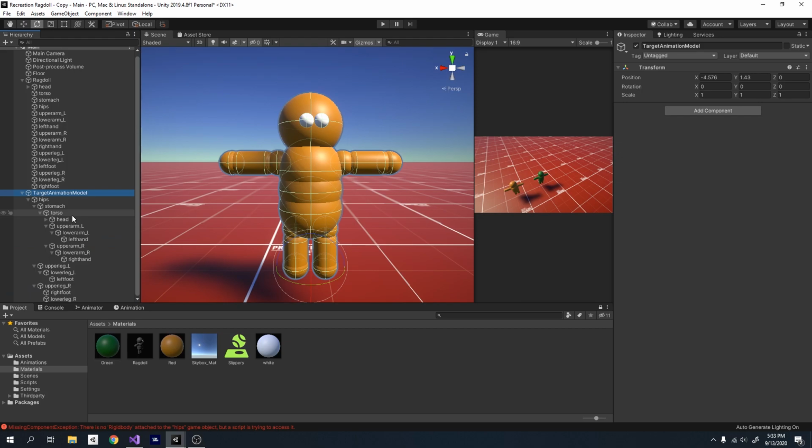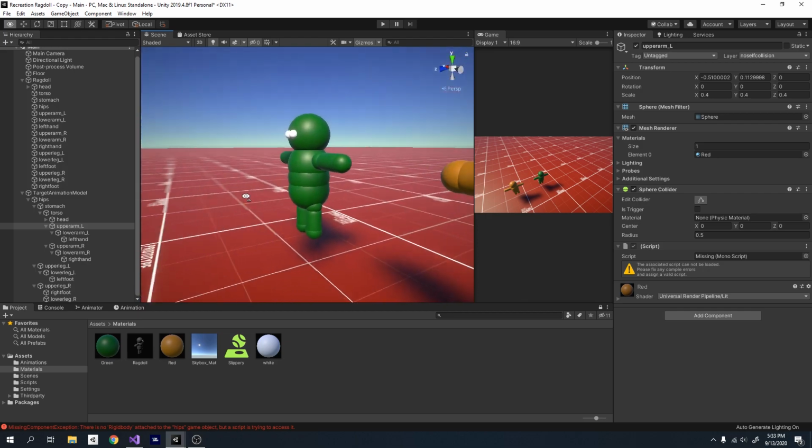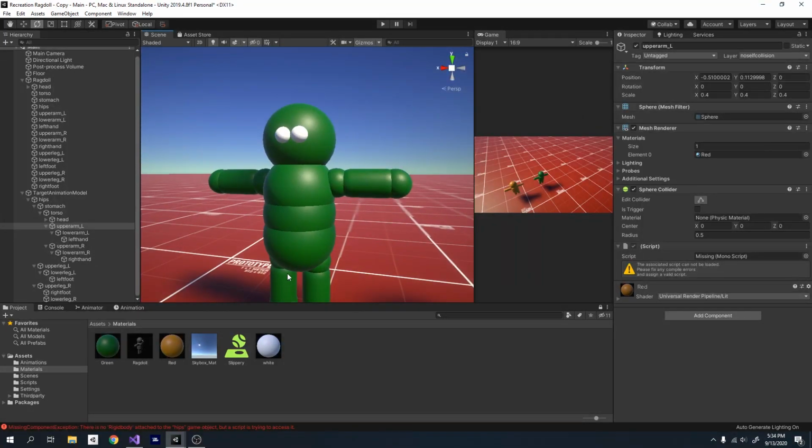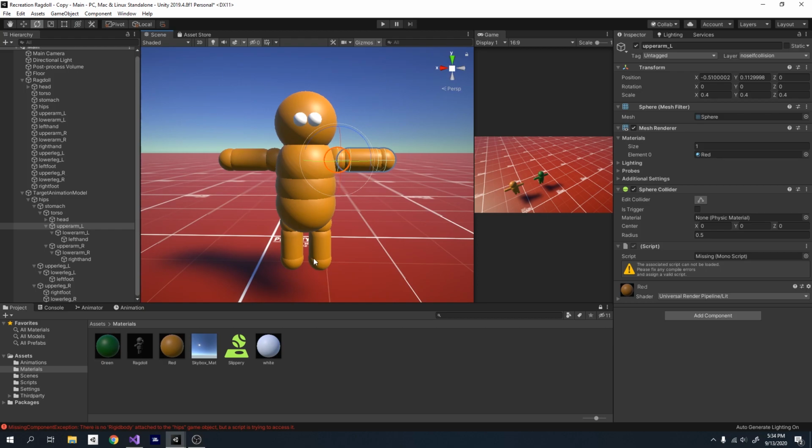Okay, so I've parented the limbs together, and as you can see, if I rotate the left shoulder, the arm and hands rotate with it as well. Just like in real life and just like what the ragdoll does. So now animating this model will be a lot easier and will work correctly.